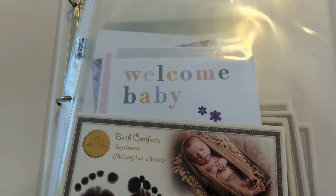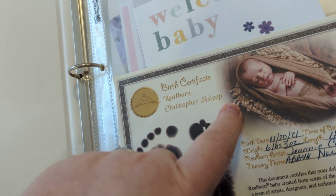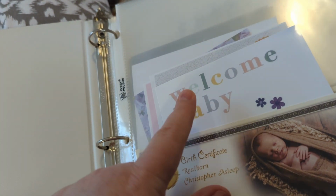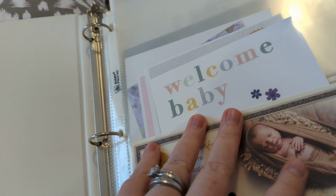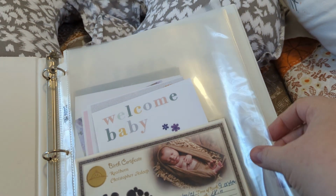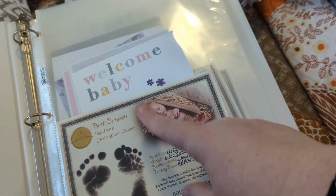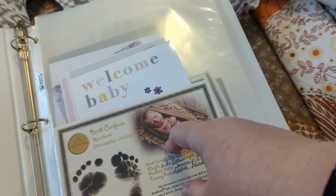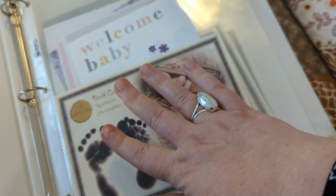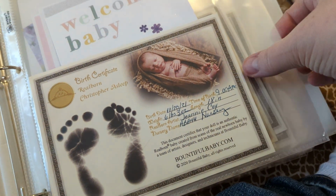So this is a book that has all of my COAs in it. And it also has my birth certificates in it, if the artist happened to include a birth certificate. So let's get started here. I organized it first by sculptor name, and then kit name. So the start of this book is all Bountiful Baby. I have a lot of Bountiful Baby.